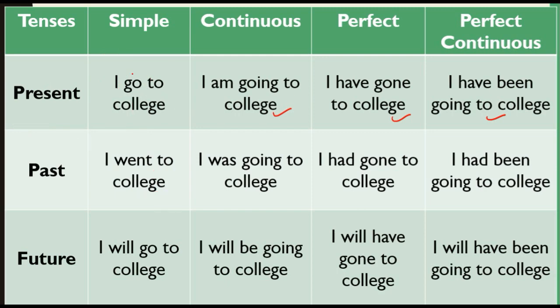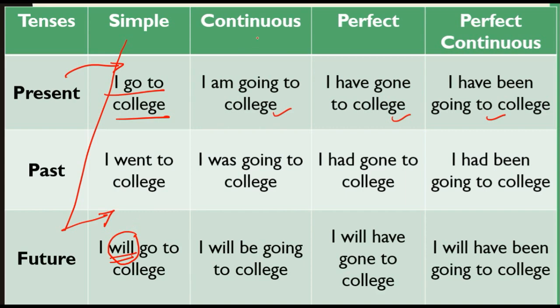Well, what did we do to convert simple present tense to simple future tense? The only thing we did was to add the word will. The rest we did as copy paste. So instead of saying I go to college, we actually said I will go to college. Except for the addition of will, we made no other changes at all. That is one observation you have to make.